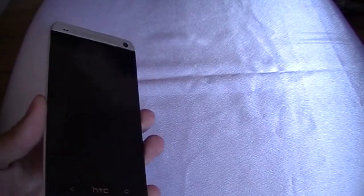Speaking of speakers, actually, the Beats Audio, guys, as I showed you here, it has Beats Audio built in, and that also is going to enhance the sound a lot. So you have BoomSound and Beats Audio. These speakers sound great. The Beats Audio also pertains to the headphone jack. You plug in your headphones and you're going to get Beats Audio out of that too, obviously.